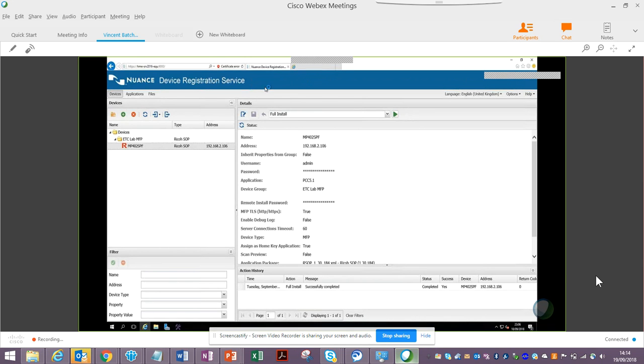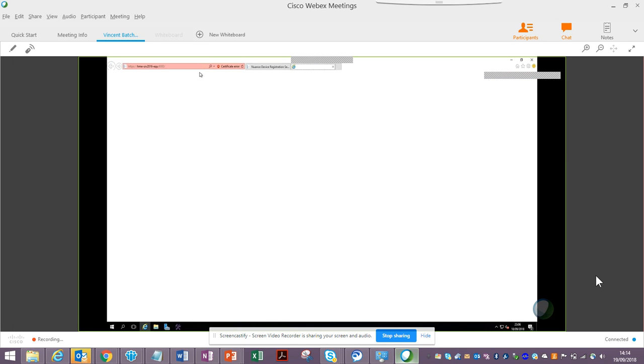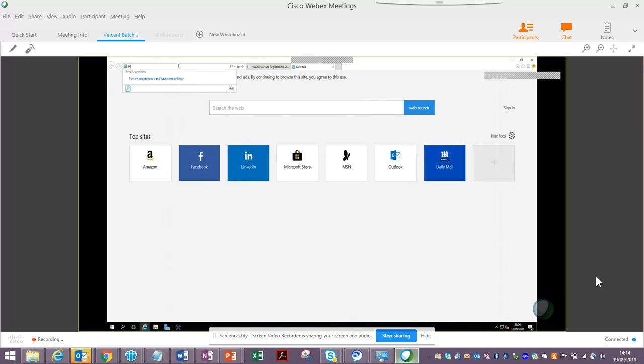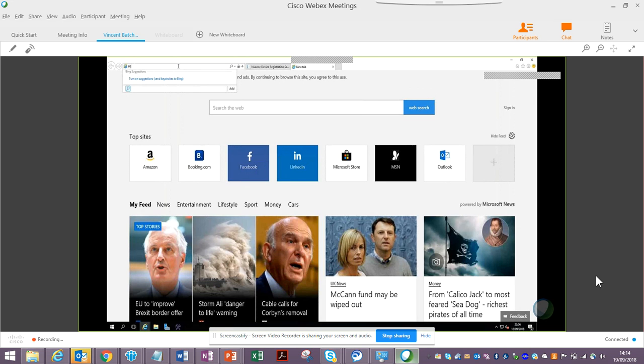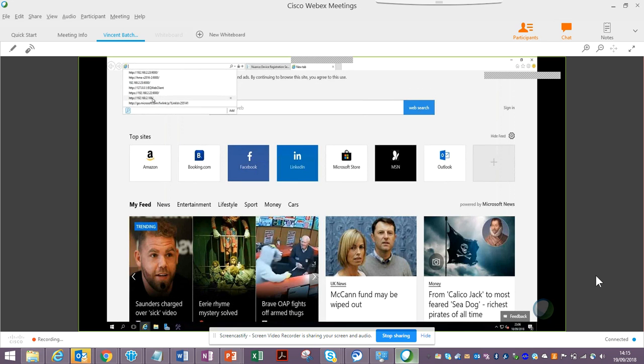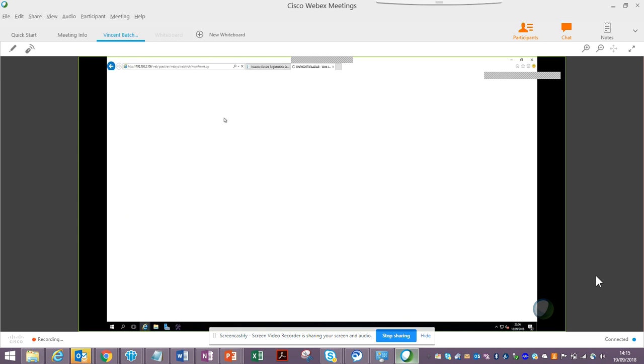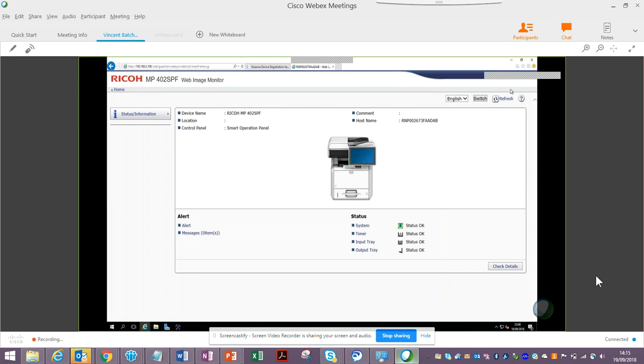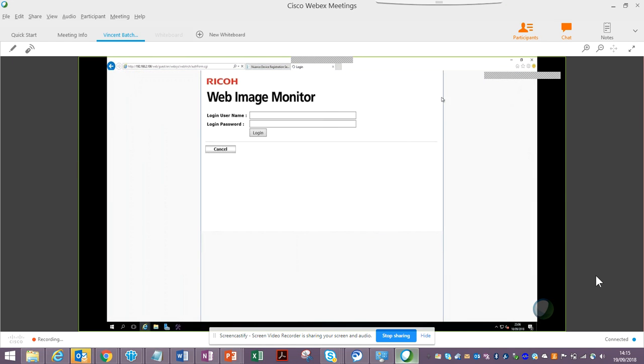So what I'm going to do is switch over to the machine so you can actually see what it's done. I should have done it before and after, and I apologise for that. But basically, you'll see that it would have gone from a completely uninstalled scenario where there was nothing. It was yesterday's news, by the way. To a fully installed scenario. So this is where we've now got everything that we need.